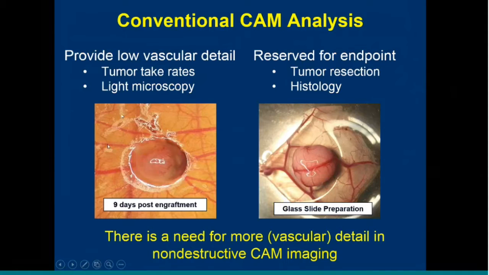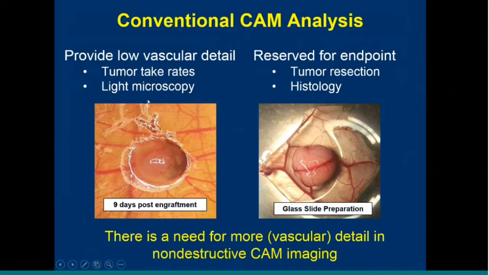In this example image, we have this tumor that is growing quite well on the CAM. This is a pretty massive tumor section. And you can see there's a lot of tissue that's kind of poking out of the surface of the CAM here, and there's even a lot of superficial vasculature that's visible on the surface of this tumor. This was 9 days post-engraftment, so this is about the time that we'll be doing the ultrasound scanning.